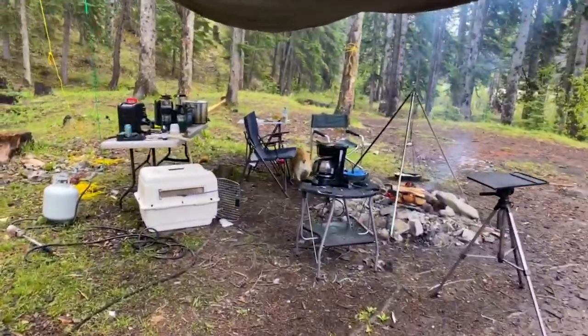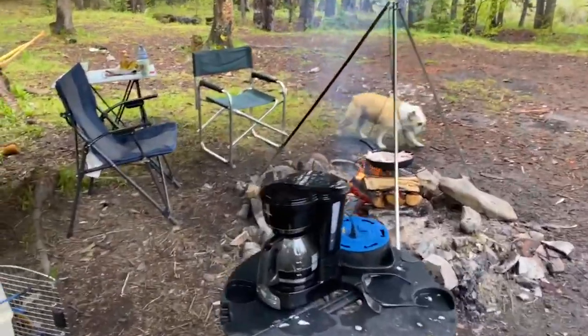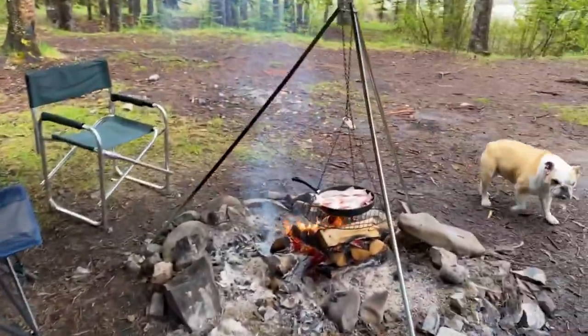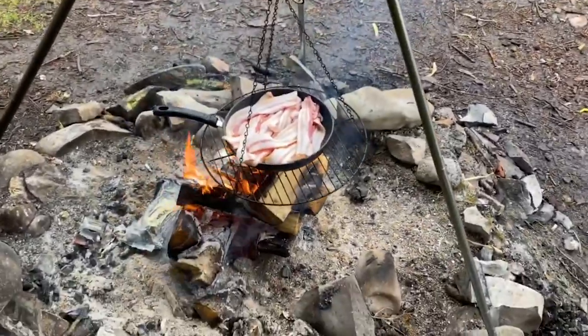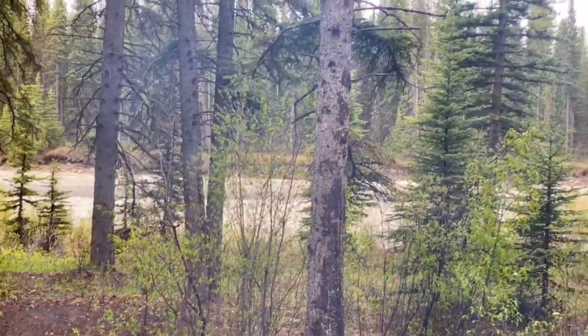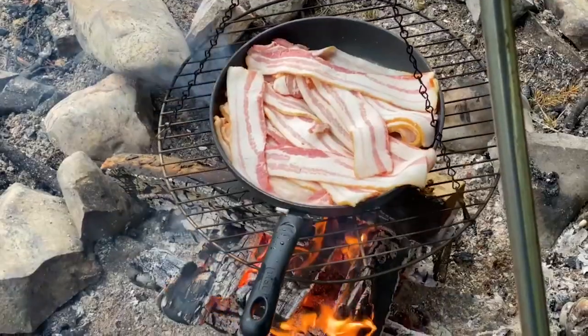We got power, you can hear that generator going. So we're making some coffee. Got the fire going. Making a lot of bacon. It was really awesome to be right next to this river, the Red Deer River.